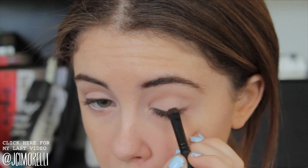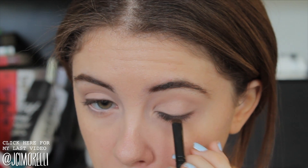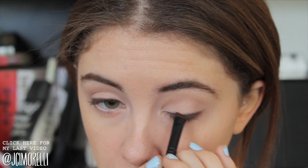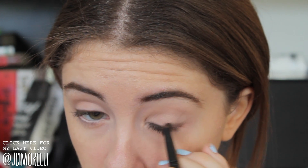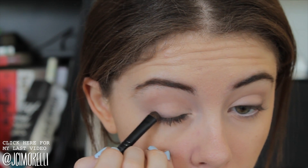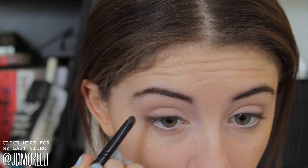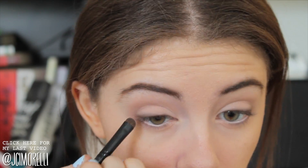Now our eyeliner should be dry, so I'm going to take that same brush and begin working at my lash line. You just want to blend it out as much as you can and create this really sort of shadowy effect on your eyes — just blend it out as much as you can until you can't blend anymore. You can see the difference between the eye with the normal liner and with the one blended out, and that dark shadow effect it makes. You're also going to sort of bring it up into your crease area, just blend it up there to create a little bit more intensity.